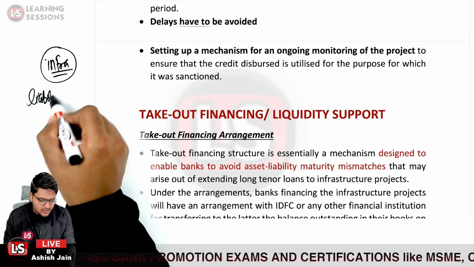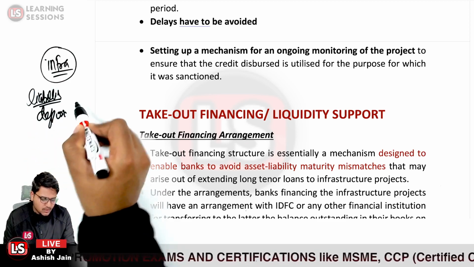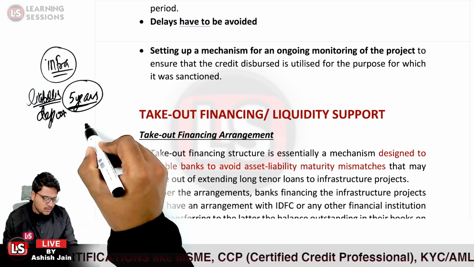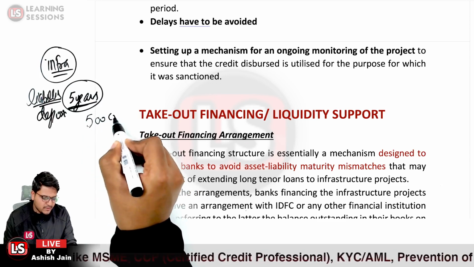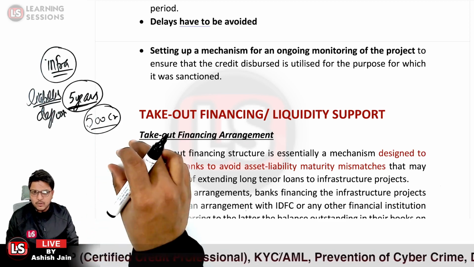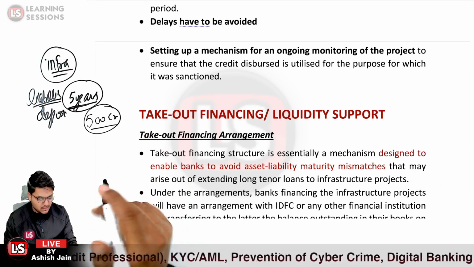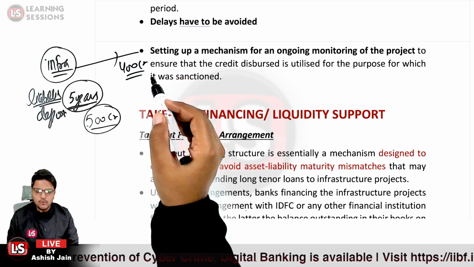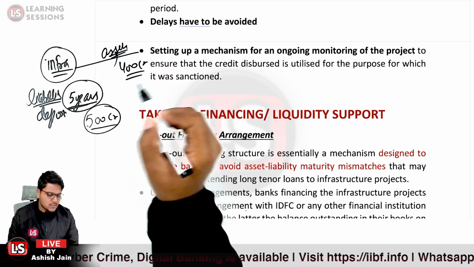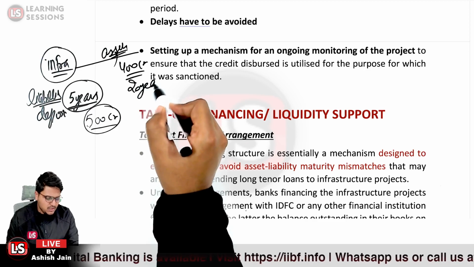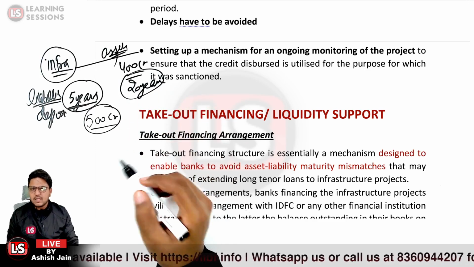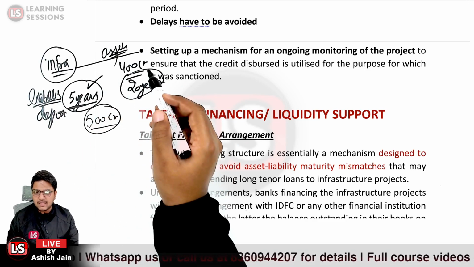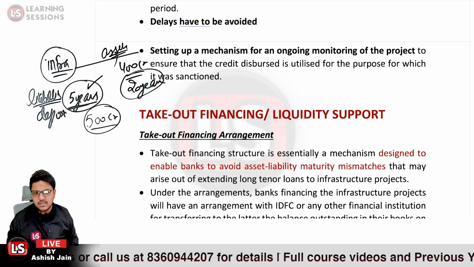Let us take the case that you are having the deposits with you, that is the liabilities with you for a period of 5 years, and those deposits are amounting 500 crores. Now based on these deposits, which are going to be there with you for the next 5 years, you sanctioned an infrastructure loan amounting 400 crores. That is your asset, and the duration of this infrastructure loan is 20 years. Now there is maturity mismatch, because your liabilities are going to mature after 5 years, whereas your asset will be repaid after 20 years.